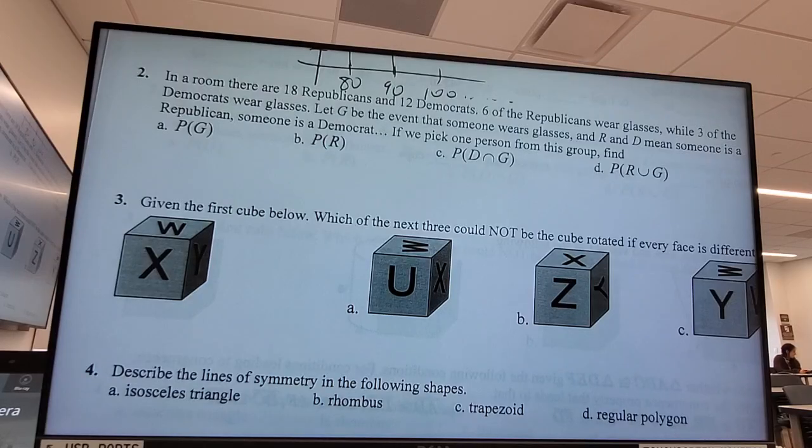No, I guess not. I can't remember how picky I was about that. You just put 9 over 30, that's fine. I'm not gonna take points off. But it makes more sense to say there's a 30% chance, because that's what that is, yeah.